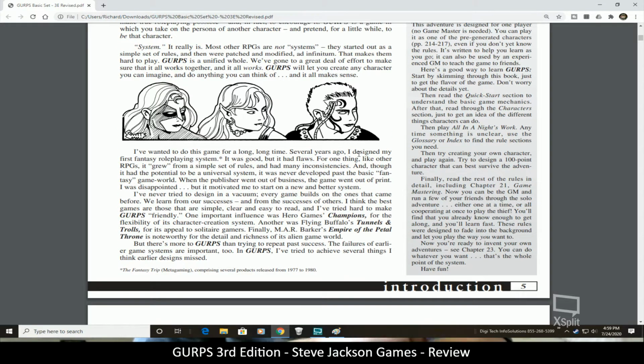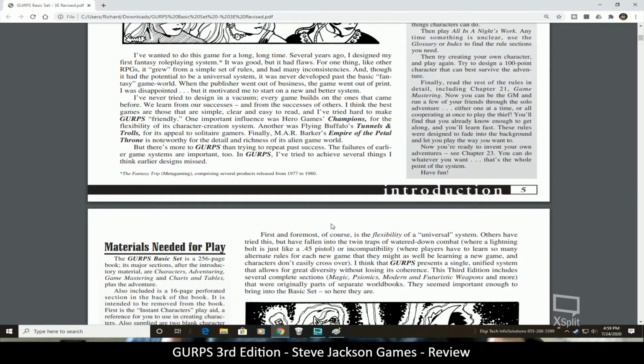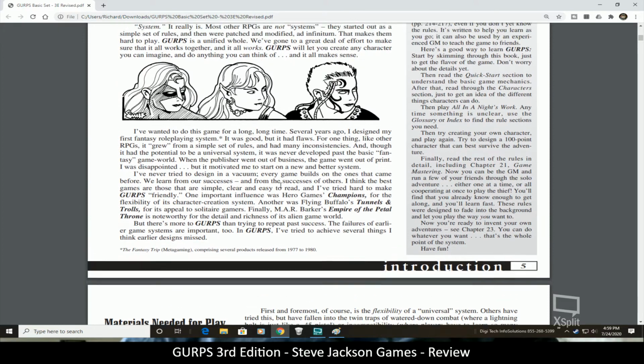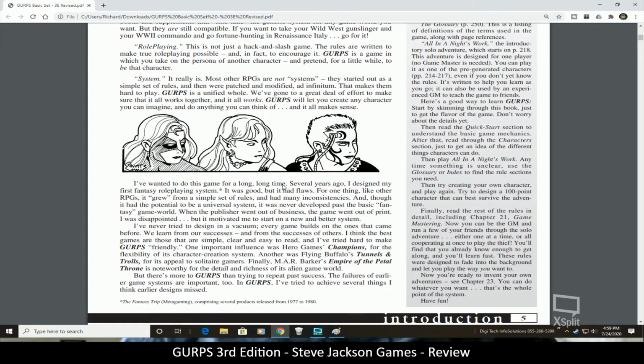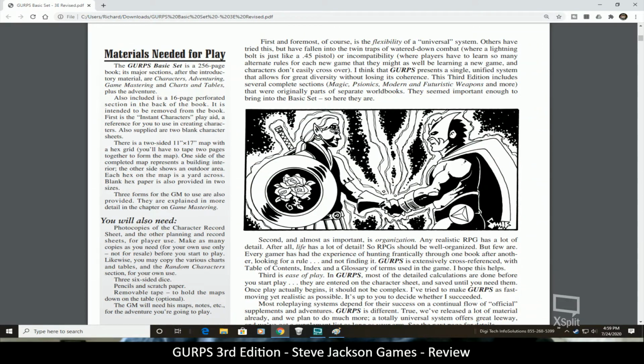There's a lot of influence from Tunnels and Trolls, especially the ideas that led to the focus on some solo or solitaire play. So that's where they get their solitaire play ideas from, from Flying Buffalo's Tunnels and Trolls. Even though I didn't play it back then, it's certainly something I'm going to look into, because I want to spend some time, both as a player and, for the channel, on solitaire play games as well.